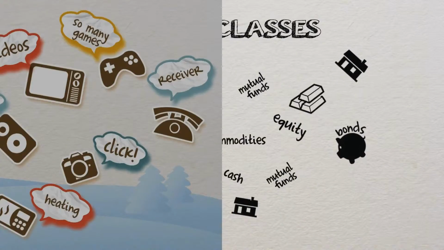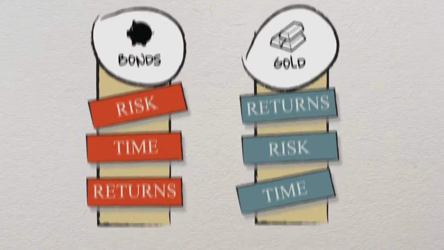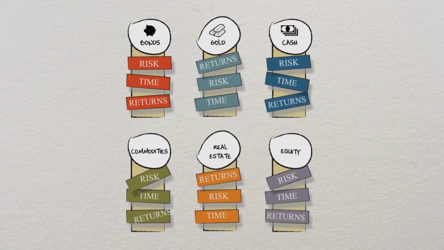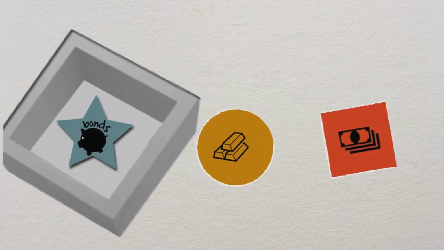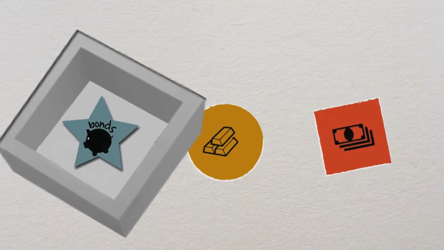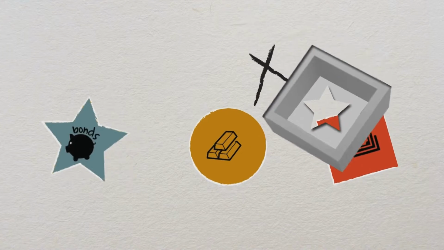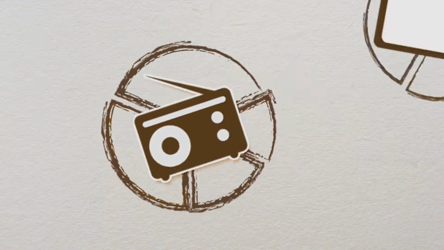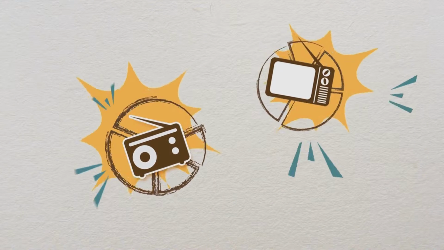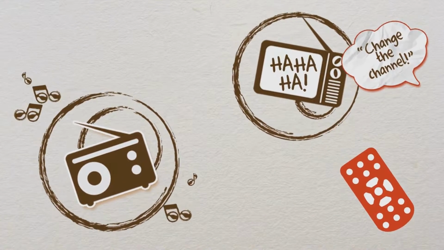An asset class is quite similar. It is a group of investment options that exhibit similar characteristics. Of course, in some cases, specific characteristics may overlap. But in the sum total of its characteristics, each asset class is unique. Meaning, no asset class can be a perfect substitute for another. Think about it. A radio can't be a perfect substitute for a TV, just because they both play music. Where will people watch their favorite TV shows?